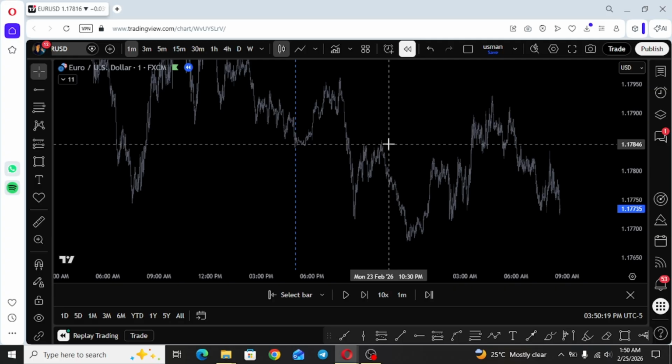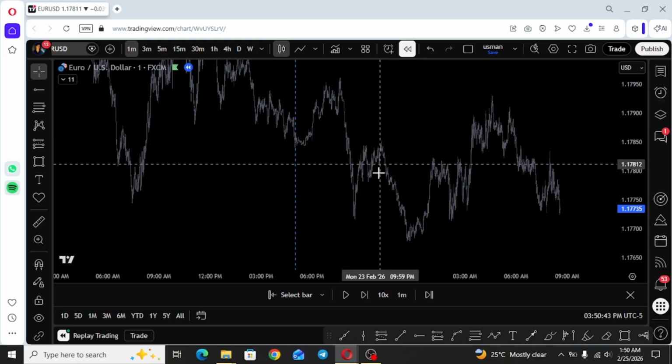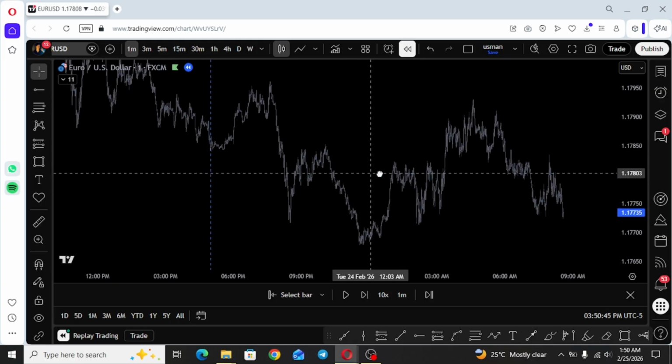A very powerful and profitable strategy that may help you in your trading and that can give you 1 to 3, 1 to 4, 1 to 5, 1 to 6 RR trades. I personally use this strategy on the forex pairs and gold, and it is highly profitable, so you can test it on other pairs too. Without wasting much of your time, let's jump into the video and let me explain the strategy.